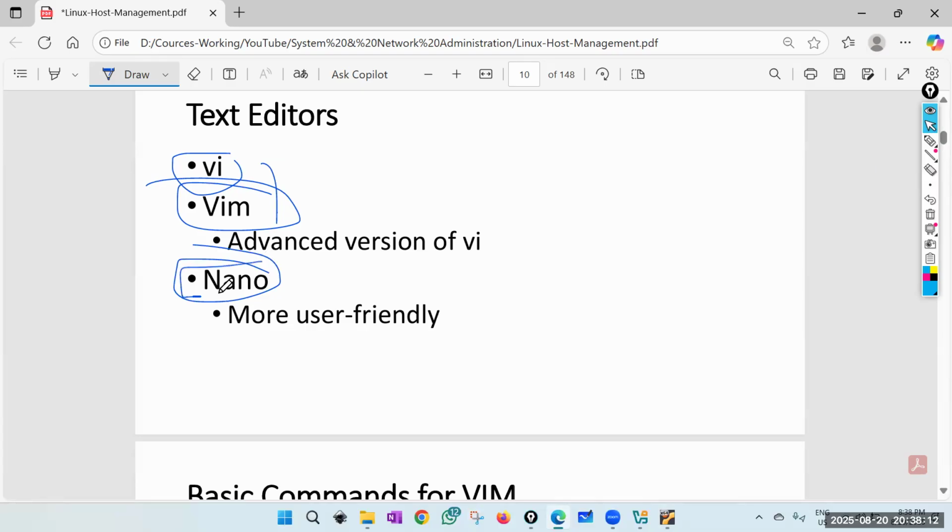Nano is the most user-friendly command line text editor. These are command line text editors. So whatever we do from this point onwards, we must be able to do only with the command line also. Of course, we have the graphical user interface, but I will not be using it because your syllabus is how to work in server mode. Server mode means command line only.